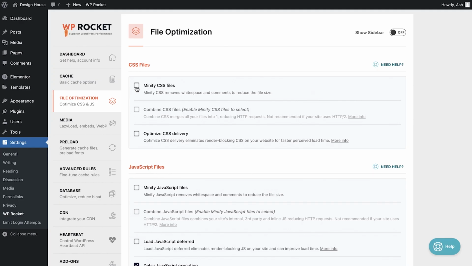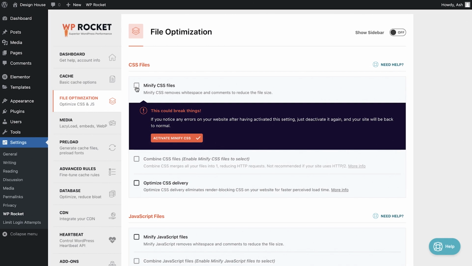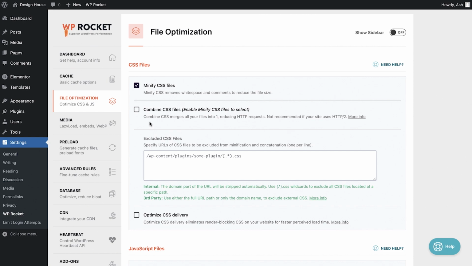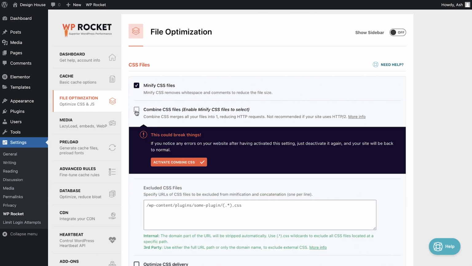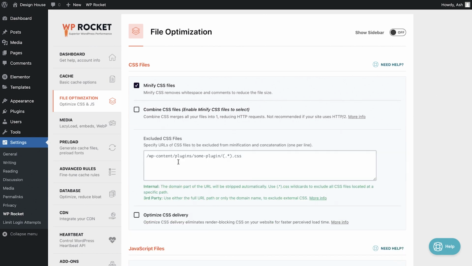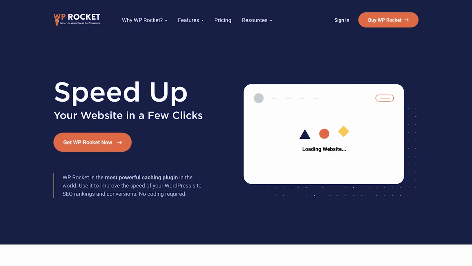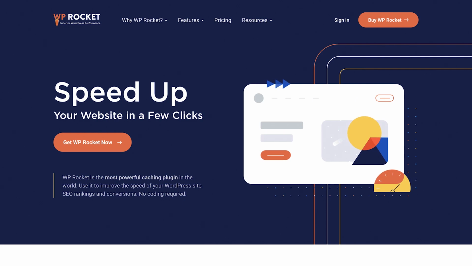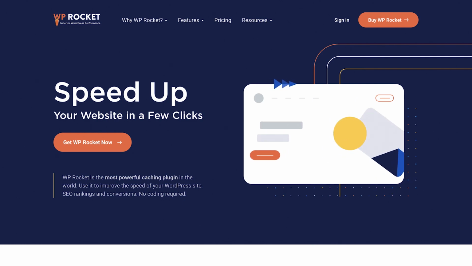After we've configured our page-based caching, we'll then explore what minification is and what it can do for our website's performance, as well as exploring some additional performance configurations. To enable these features on our website, we'll first take a look at the premium WP Rocket plugin, and then the free LiteSpeed Cache plugin.